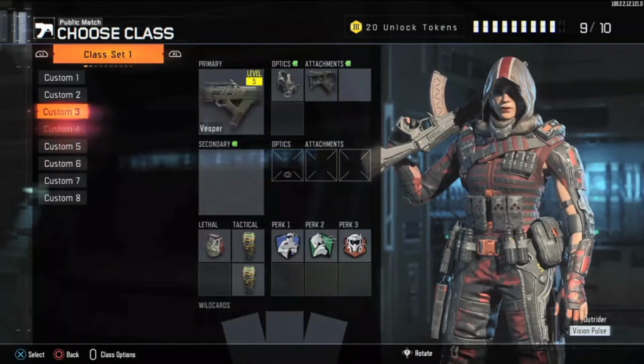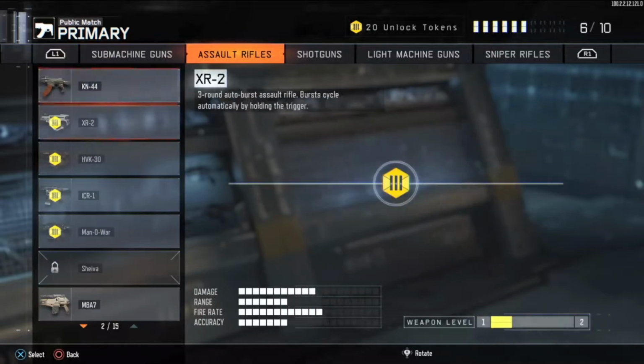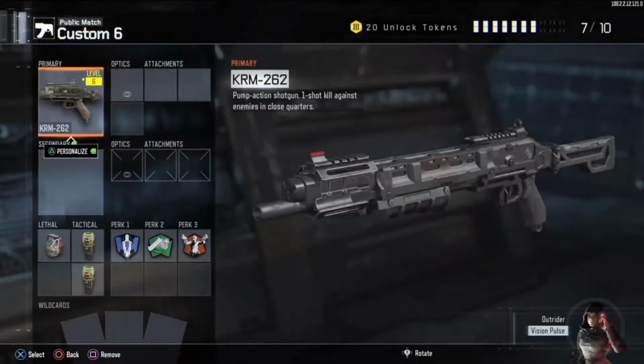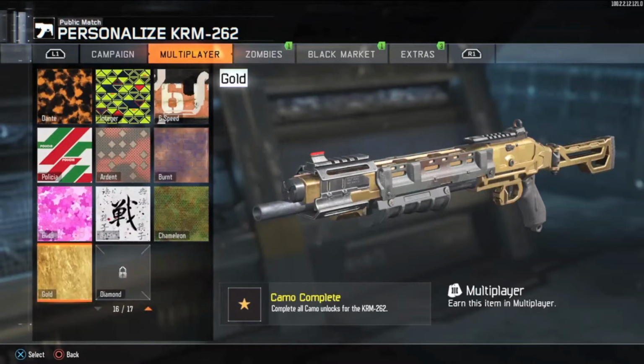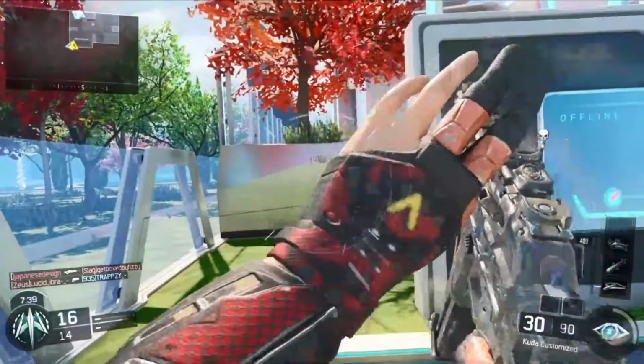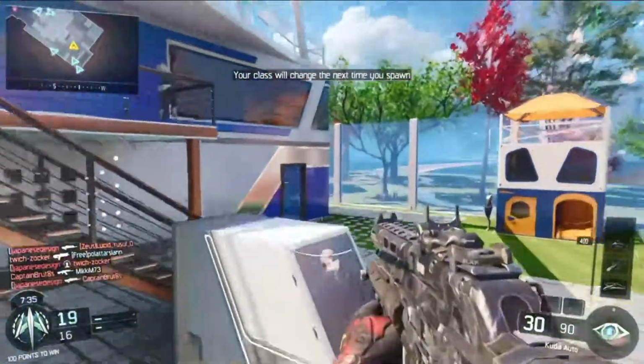Got this gold. I think I got shotgun gold as well. Do I have any shotguns here? Let's see this one. I think I got this. Where is it? I got this one gold, didn't I? Yeah. Oh well, actually no, we don't need that. I'm gonna come back on the laser. Oh, I just have to use it.